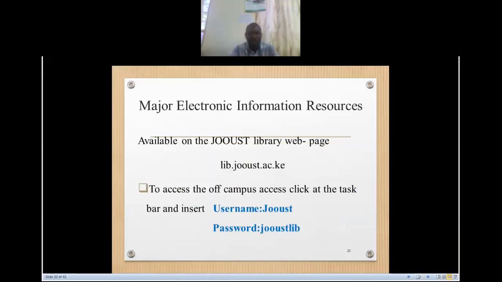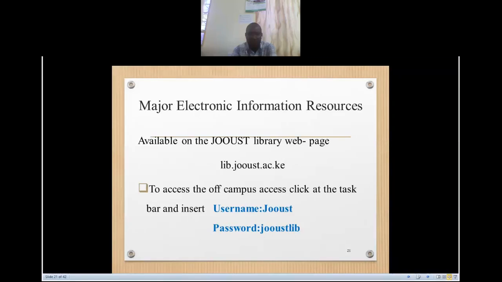And as I said earlier on, we are not lagging behind in this kind of process. Globally, all institutions of higher learning, or even high schools, or even primaries, are now relaying their materials electronically. So the university, through its partners, has been able to subscribe to this information. Last time, I gave you an access point or link, displayed on the screen, lib.jost.ac.ke. Unfortunately, you could not manage to access some of these materials because of the off-campus access link which was lacking.